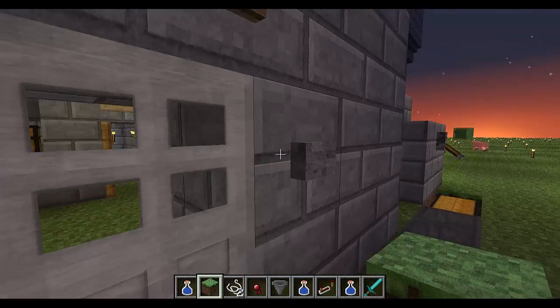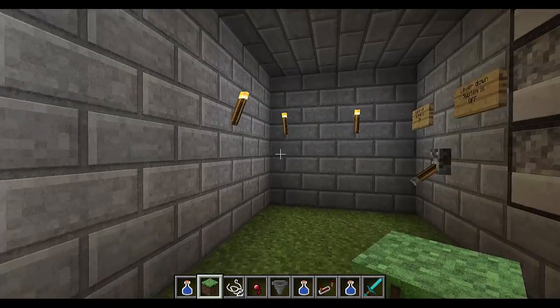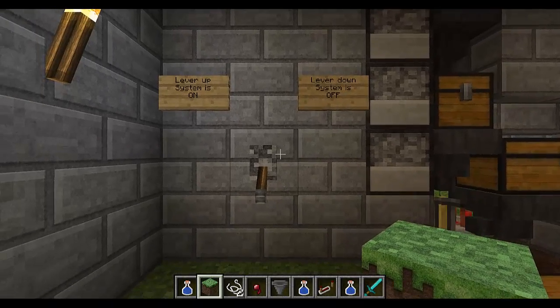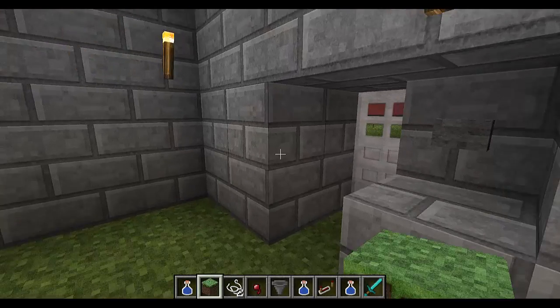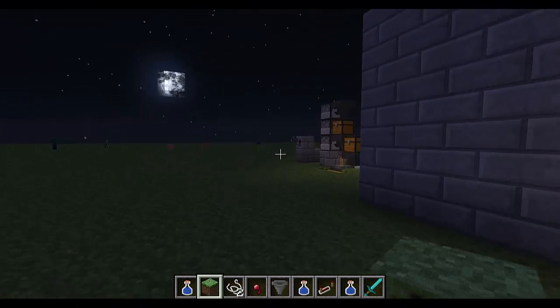What I did in this room was just put a little door into the back, put it all around, operations room. Now the switch, if the lever is up, system is on. If the lever is down, system is off. Simple thing, that way the system is off. You can see I've already brewed plenty, and I didn't want to really keep going. I'd just run out of water things, to be honest, so I just left it at that.